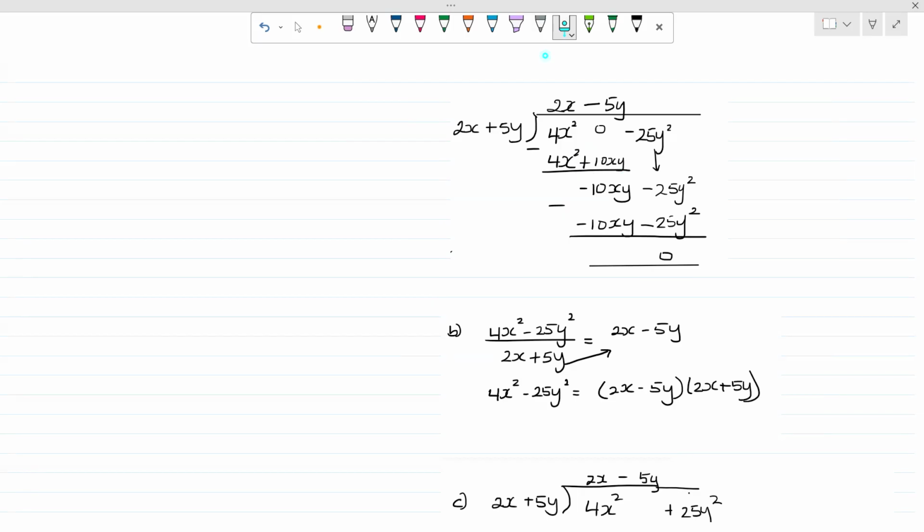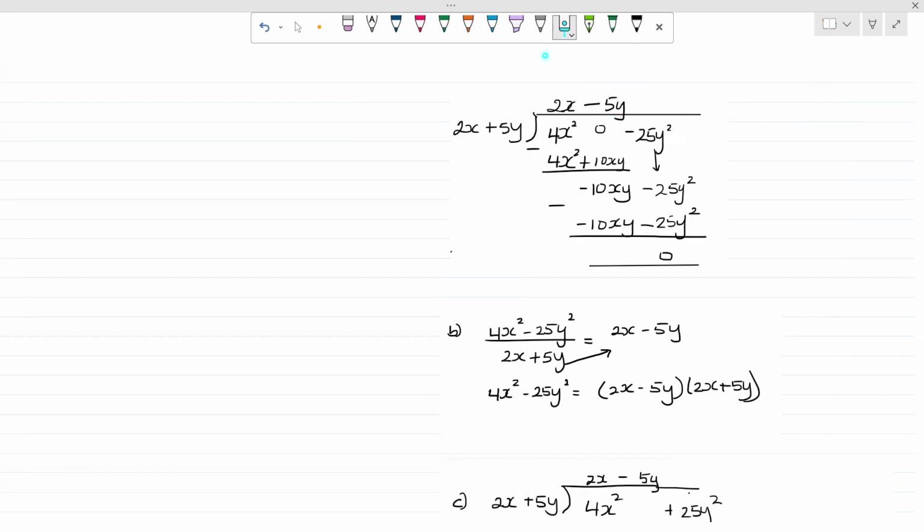Now, we need to do that so that when we work things out, we will know what we put in here as our next term. So 4x squared minus 4x squared will give us 0. That will cancel out. And then 0 minus 10xy will give me negative 10xy. This is an important term here because that's going to help us determine what is the next term in our quotient. All right. So 2x into negative 10xy. If you're not sure about it, you write it out like this, and you could cancel. And that's how we get in this negative 5y here.